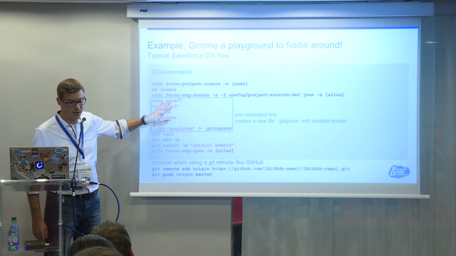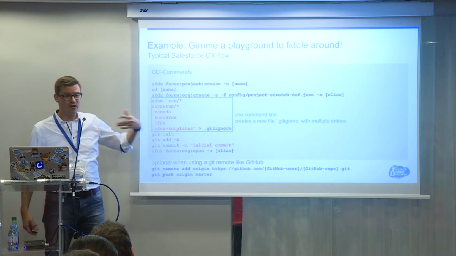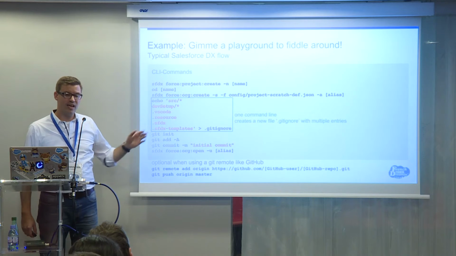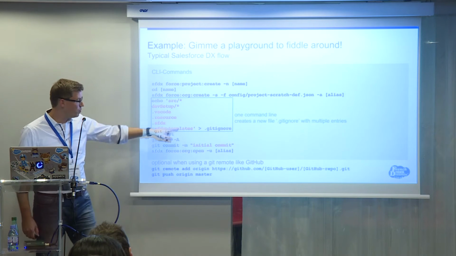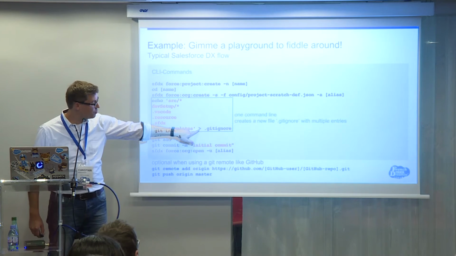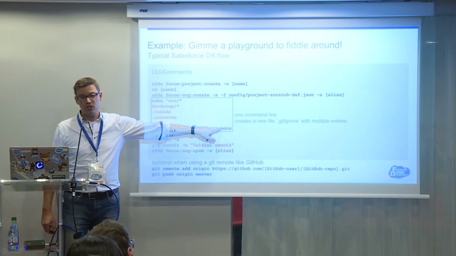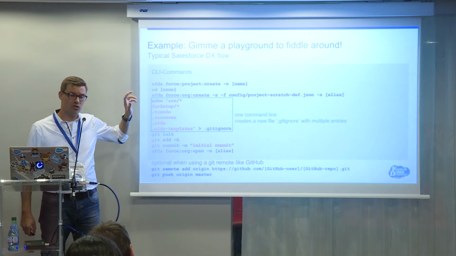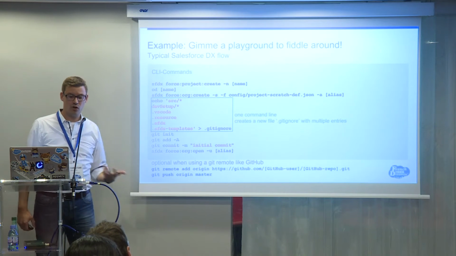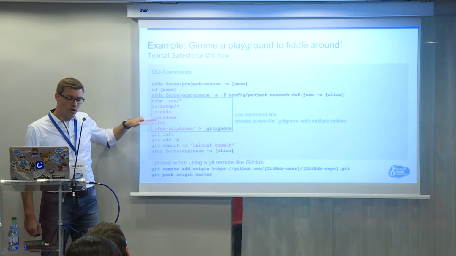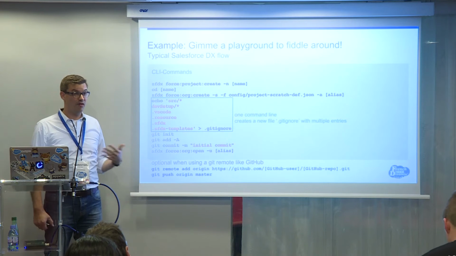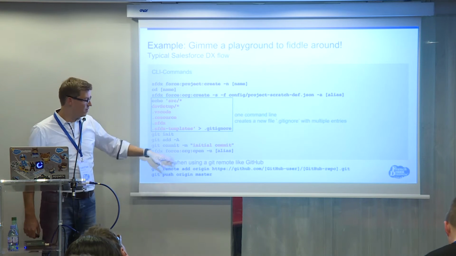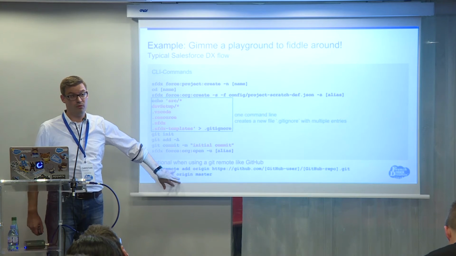So one thing I want to point out is that here, I can create a file in a command line by just saying echo, and then I have a string, and then pipe it to another output, which is this bracket here, and I would create that file. So I really create a file, git ignore, with that content in the echo string. Okay, so this is just something convenient. But if you do this all after each other, then actually you have a proper playground. If you would push your source to GitHub, there are some two more commands you could probably use.